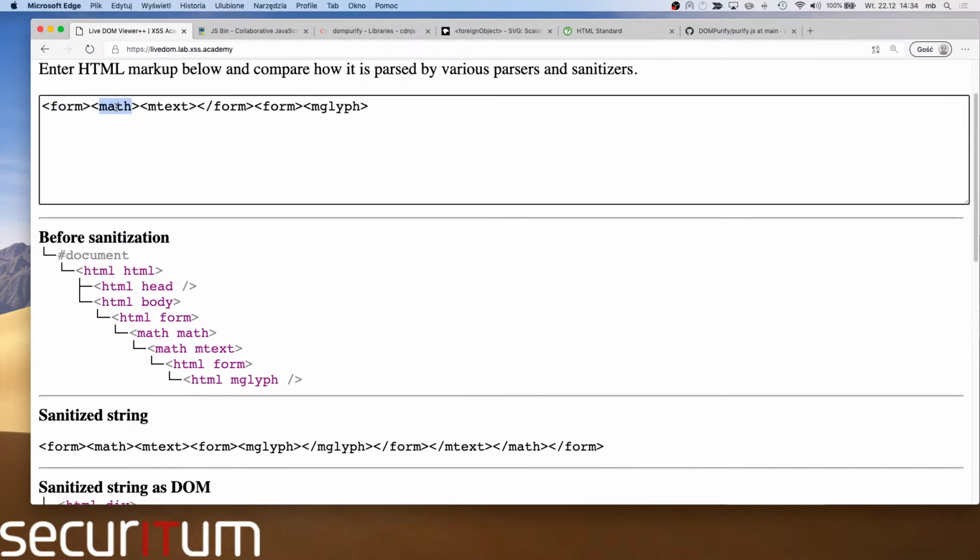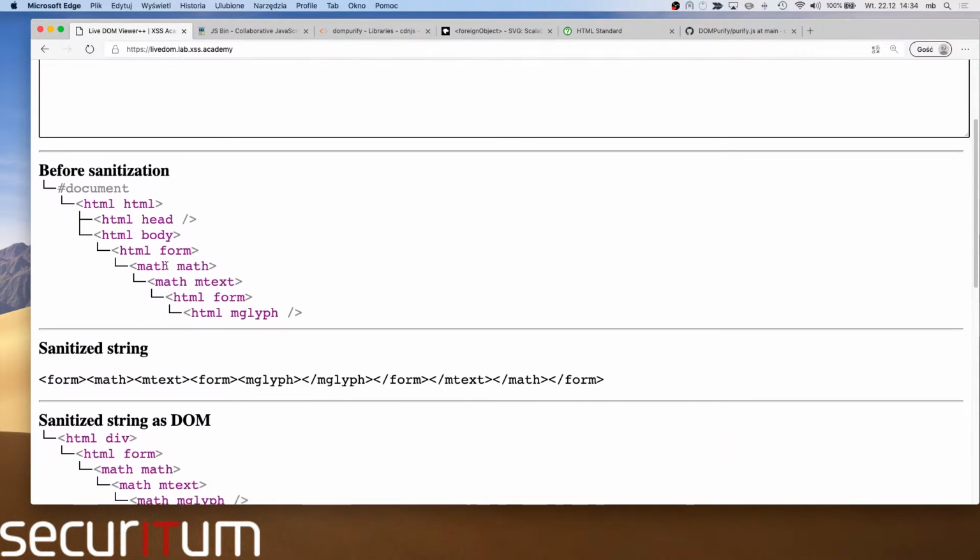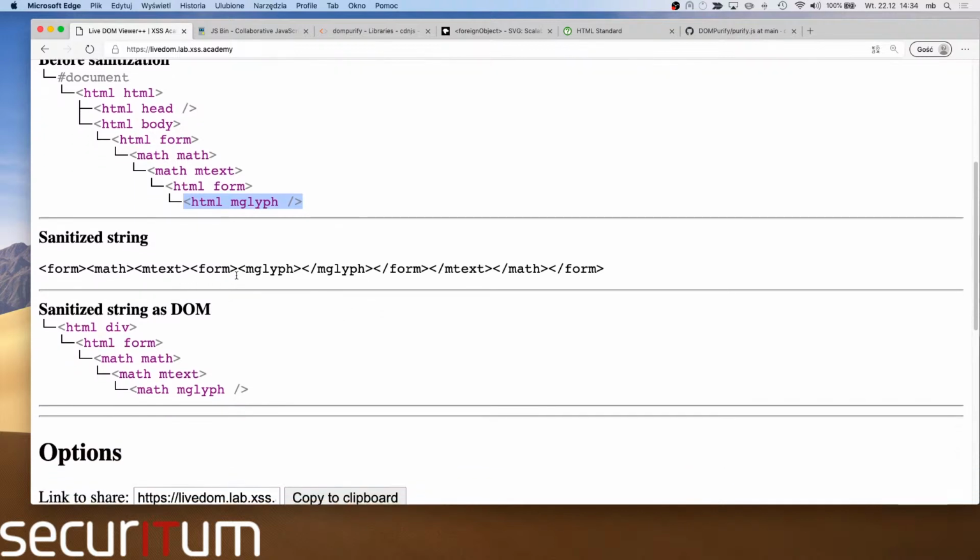So I have form, math, mtext, end tag for form, and start tag form, and then mglyph. Initially, we have embedded forms, which means that this form is in HTML namespace, and mglyph is also in HTML namespace because it inherits the namespace. However, after reparsing, the second form is now gone, which means that mglyph is a direct child of mtext, which also means that it is in Mathml namespace.